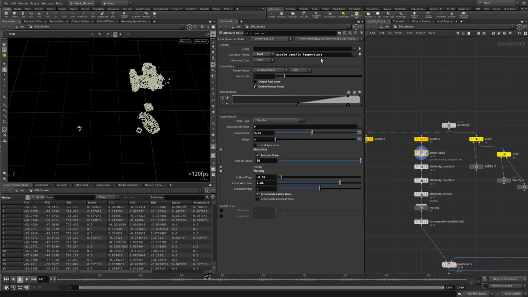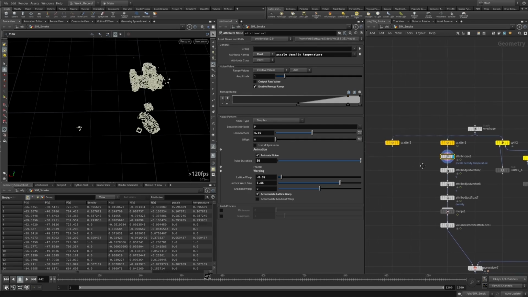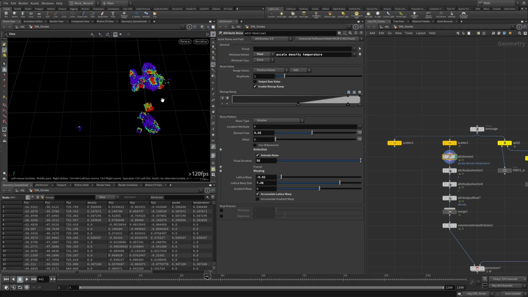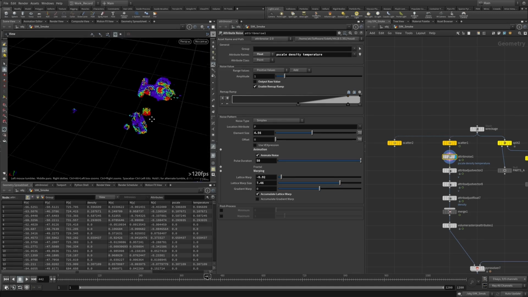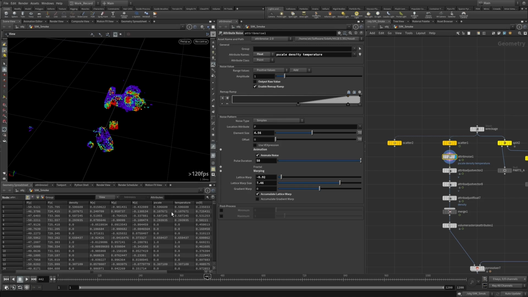It's rather simple, and in this case I just did not want to bother to create a second attribute noise, for temperature separately and for density separately. So I just ended up simplifying it, and this will do just fine. But in any other case, feel free to specify separate density and temperature values. As you can see here are the values. As I said, these are all the same.